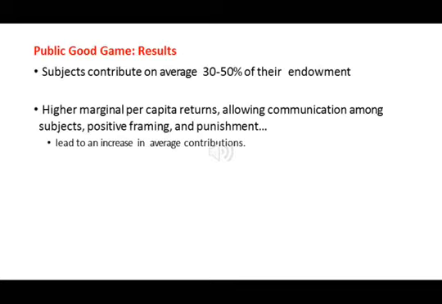Also allowing communication among subjects, allowing subjects to communicate during the experiment, also contributes to higher contributions to the public fund. Positive framing and punishment, when group members are allowed to punish those who defect, also affect contributions to the public fund. So many behavioral interventions were introduced in different experiments, and it was shown that all these factors lead to an increase in the average contributions.